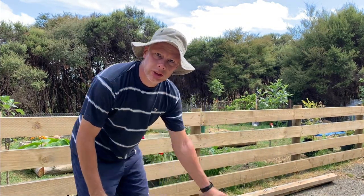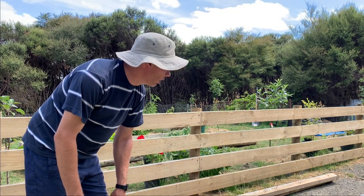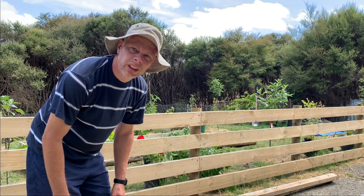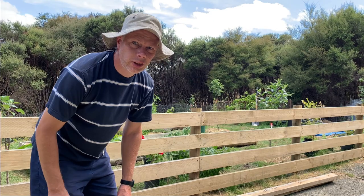With that out of the way, for denailing, I think we'll just use our trusty saw and cut all the nails off. I think denailing it is going to take too long. We'll just do it the good old way, eh?